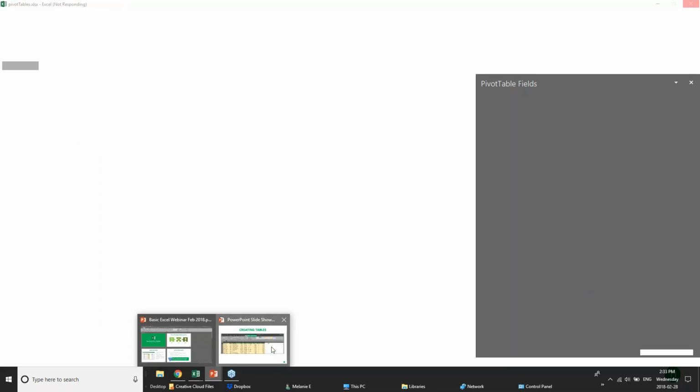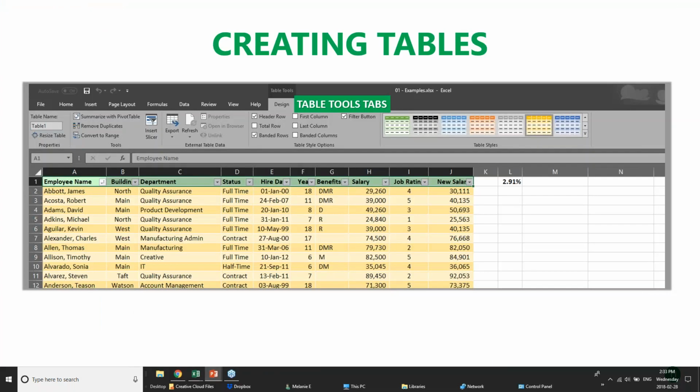Let's just go back to here for a second. I'll just talk a little bit more about some of the table tools while that loads itself up. Once you've actually selected it as a table, similar to chart tools, similar to Word, similar to PowerPoint, you have a little tab that comes up above the tab ribbon that says Table Tools. And that generates these new tabs that exist for designing and formatting.